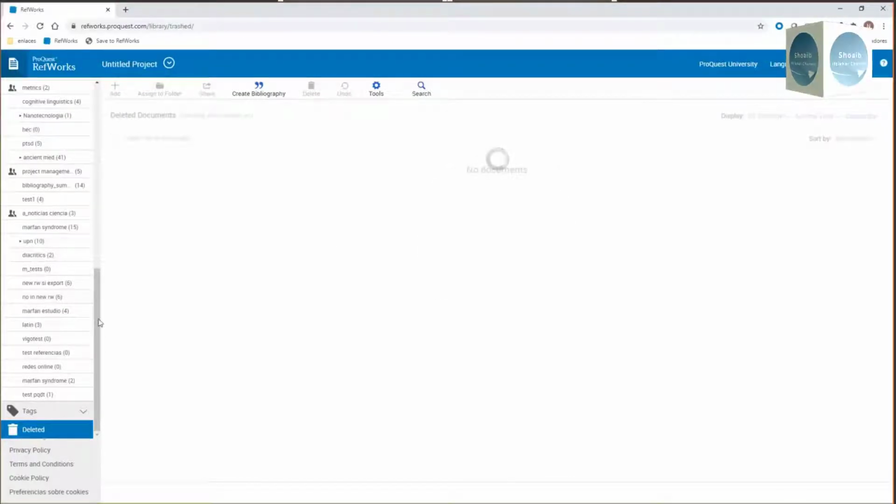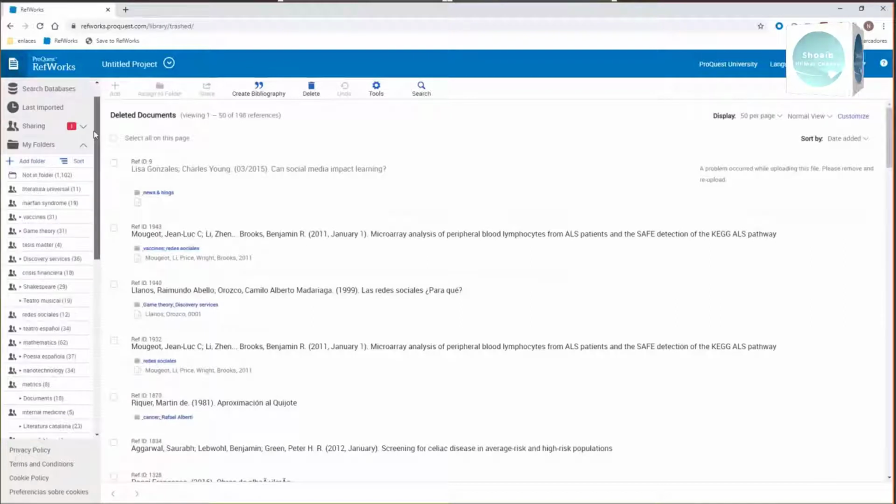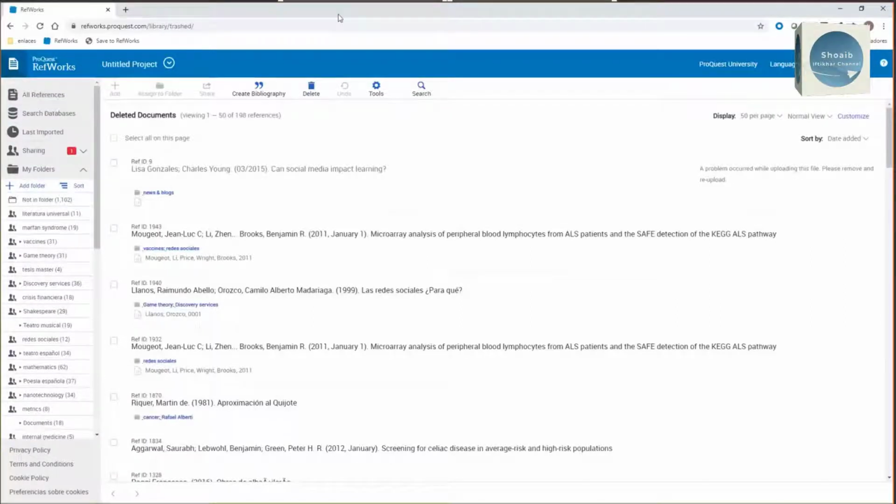So before I started presenting, there were some questions about how do I get content into RefWorks. Well, there are actually several ways, okay? I'm going to show you a couple of them. I'm going to be using ProQuest Central because I know it's a product that you have here at HEC. So what I'm going to do now is get into ProQuest. I'm getting into there. Just wait a minute.